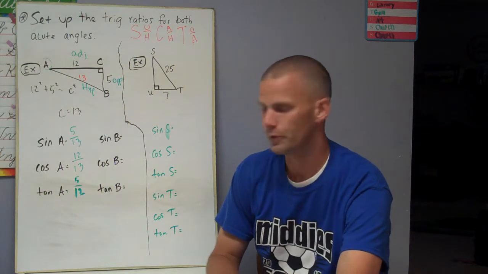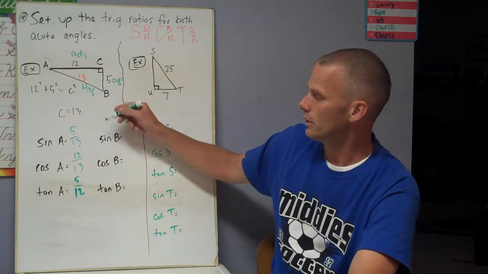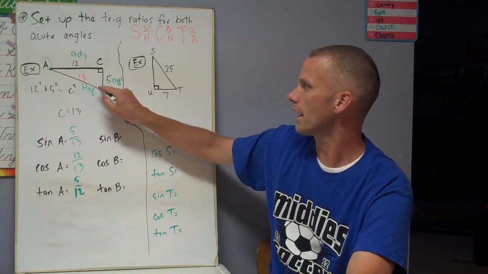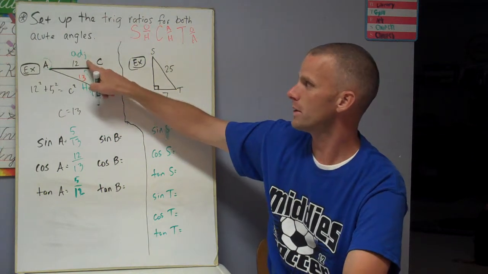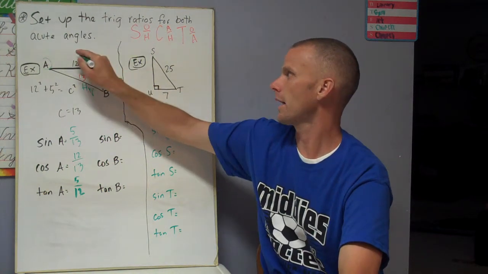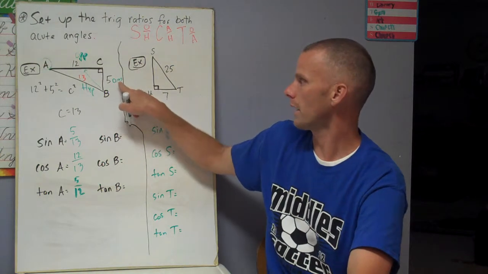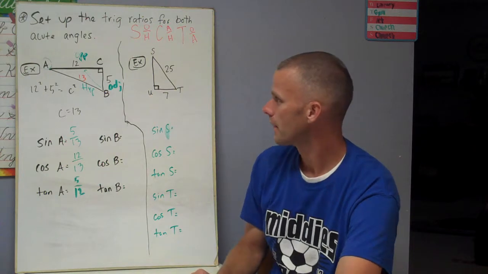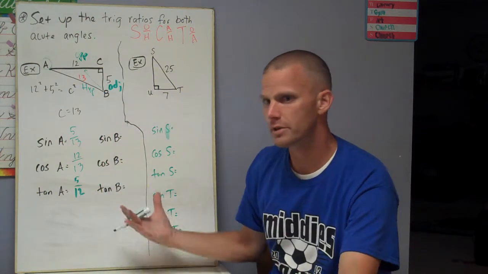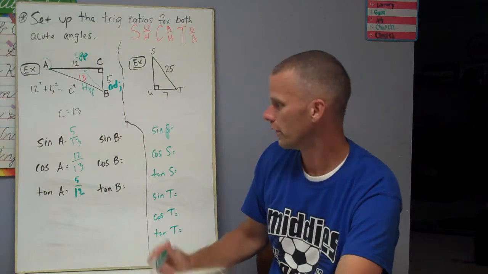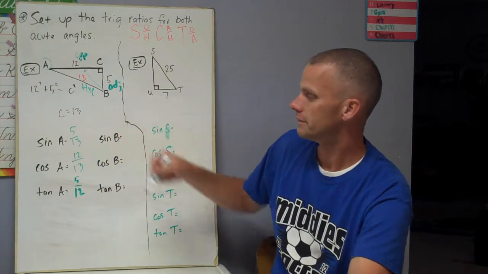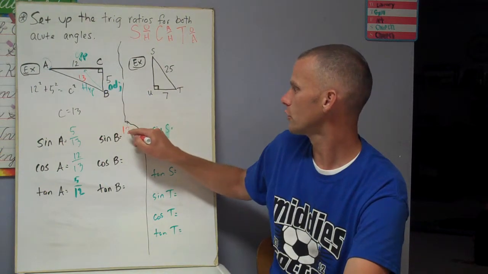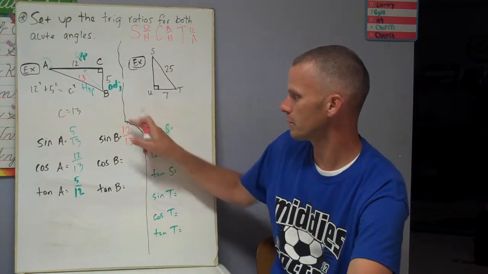Now we want to do the ratios for angle B. Hypotenuse always stays the same. Now when I take a look at angle B and I go across, what was my adjacent side switches to my opposite side, and what was my opposite side switches to the adjacent side. So really, these ratios are going to look pretty similar, just maybe in a little bit different order. Sine of B. So when I take a look at the sine of B, opposite 12, hypotenuse 13. So there's my 12 over 13 again.